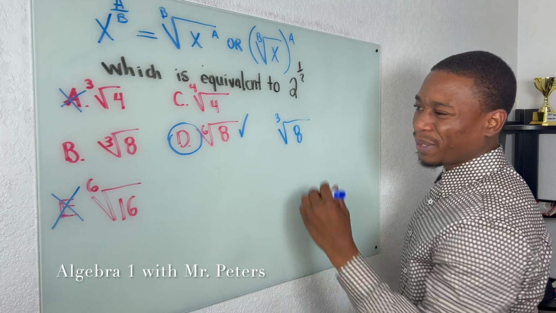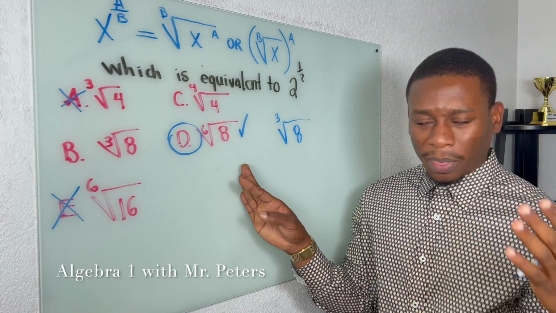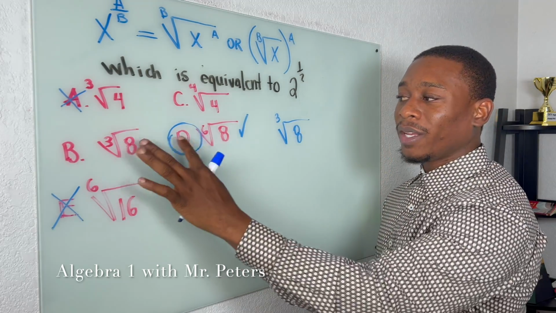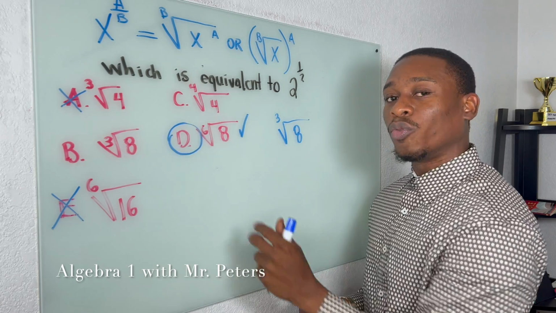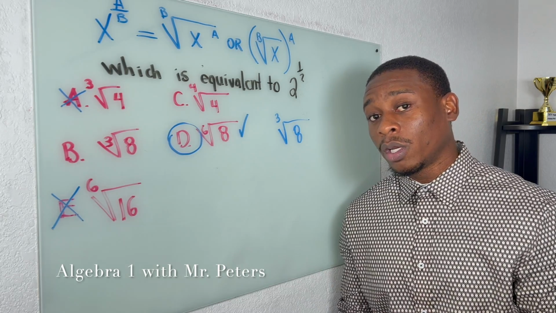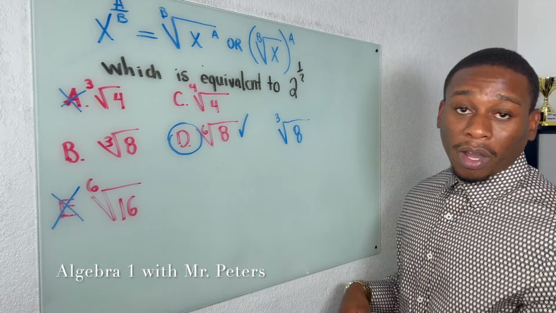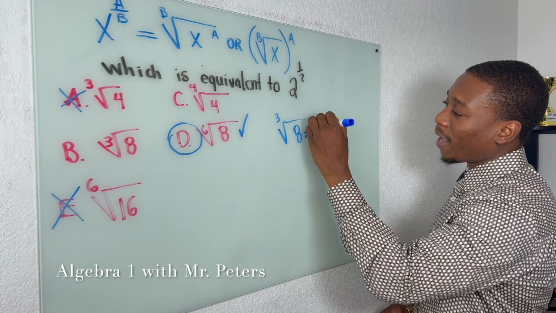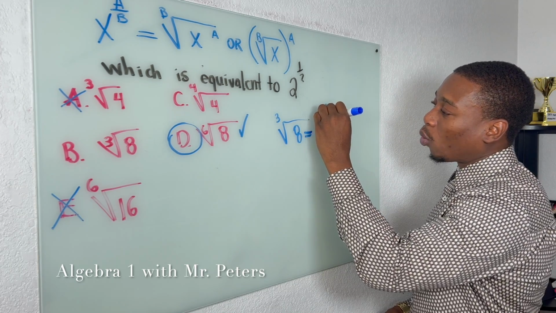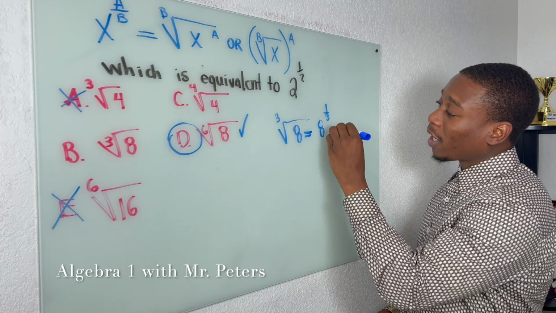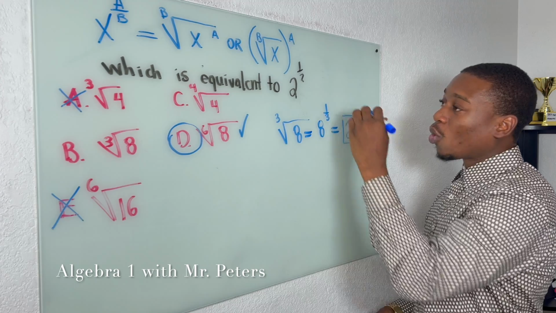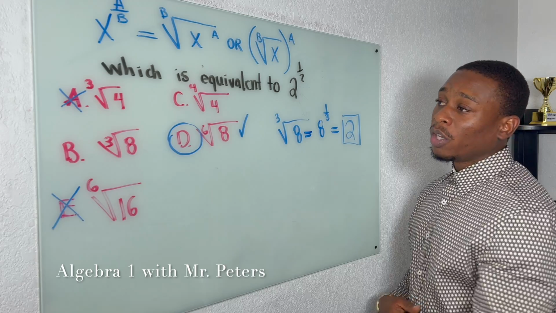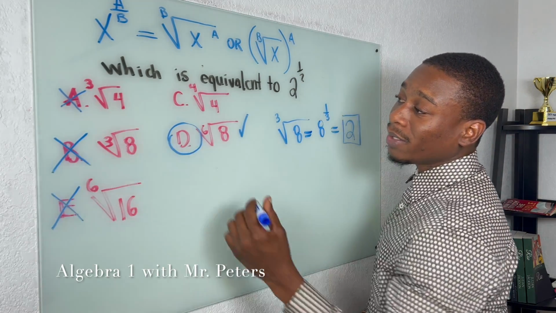And guys, just remember, 9 times out of 10, I'm not going to be rude to say common sense, but just use some critical thinking, right? Do you think that the same number under the radical with different roots is going to give us the same answer? Exactly. So we should know probably automatically that this is not an answer, but let's just double check for accuracy. So we know that 8 to the 1/3 power, or the cube root of 8, is just 2. So we have the same base, guys, but it's just 2. It's not 2 to the 1/2 power. So we're going to say that, hey, B is not an answer either.